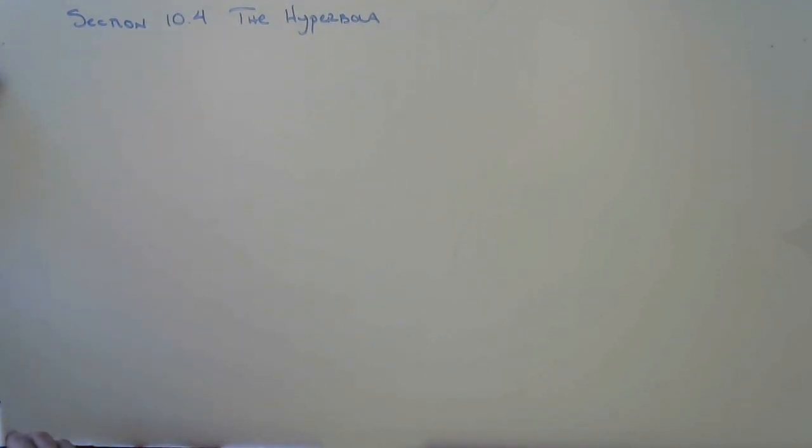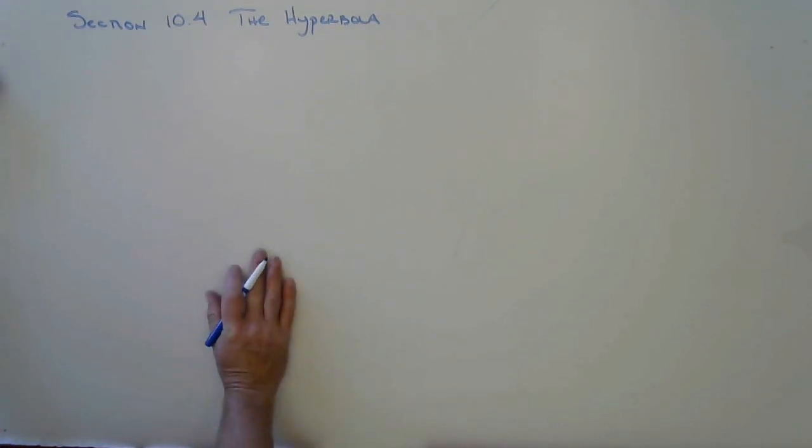We're not going to focus necessarily on the geometric definition of the hyperbola or a proof of the formula for the hyperbola. We're just going to start with the formula and answer the question of how do I graph a hyperbola? And if I know the equation of a hyperbola, how do I find the key components of that graph? So let's start by just writing down the equation of a hyperbola.